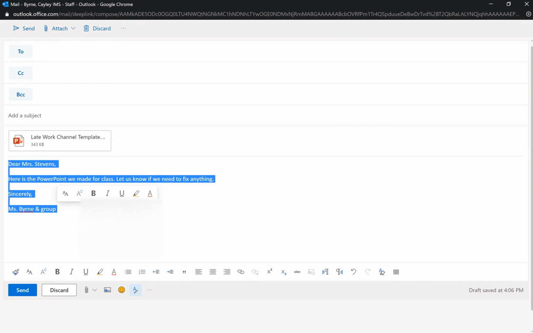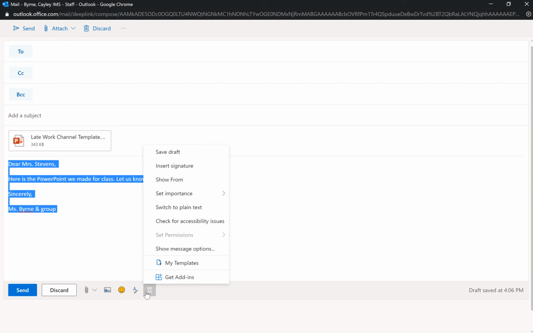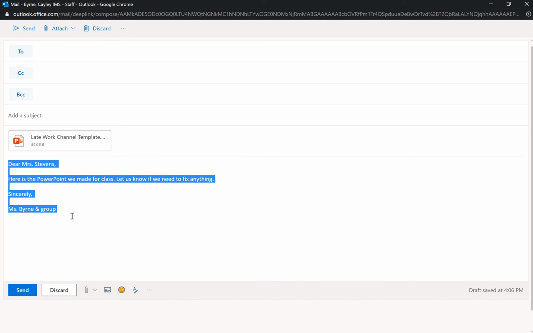So we have the attachment up here. There's also an attachment button down here. And then if you wanted to insert a picture, you can do that. Any emojis, you can use this. And then if you want to get rid of this formatting option, you can just click that and it'll go away. So this is very similar to what was up here in these 3 dots. There is some templates and some add-ins. I, again, don't use those very often. Then if you wanted to send it, you would hit send, but I don't want to do that, so I'm going to hit discard.